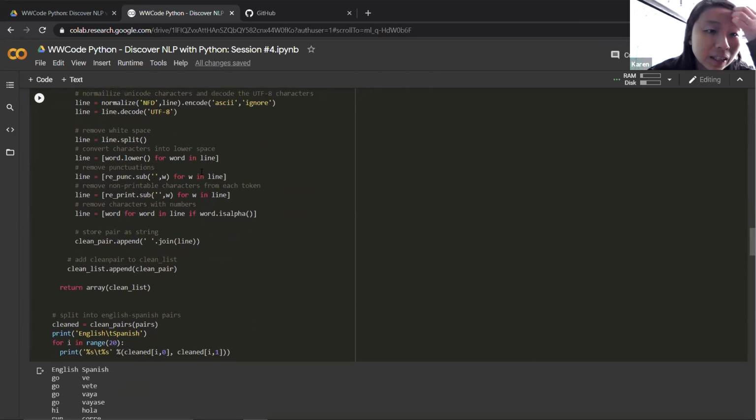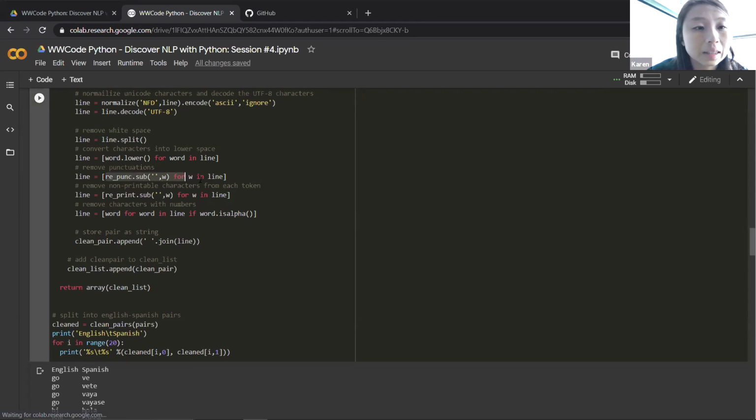Then we make everything lowercase, because lowercase and uppercase matter so much to the computer. We want it to be the simplest, easiest, fastest way, so we don't want any capital letters.